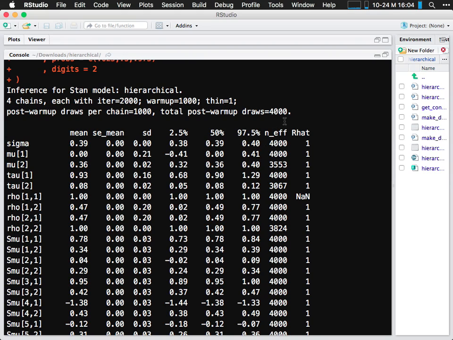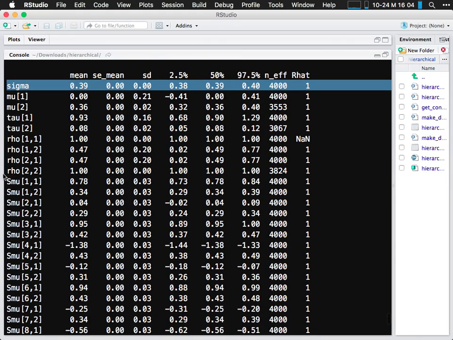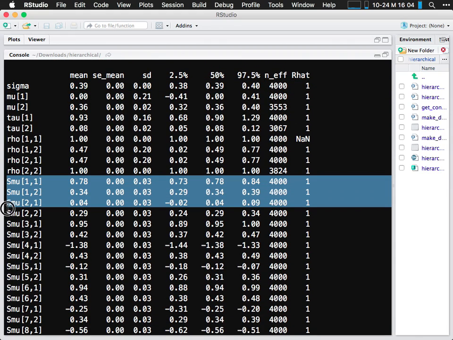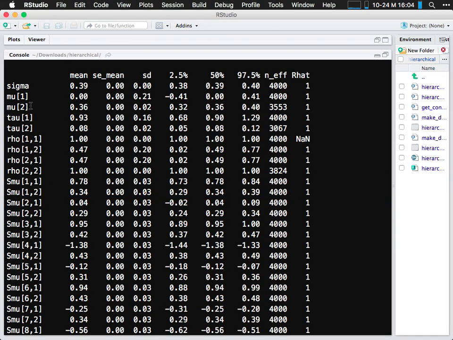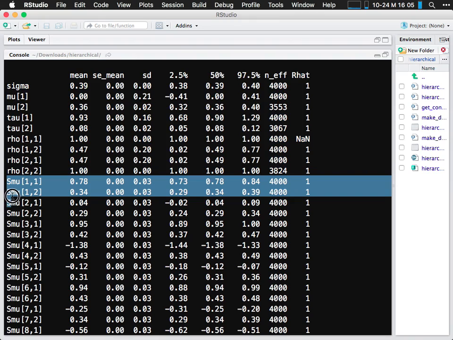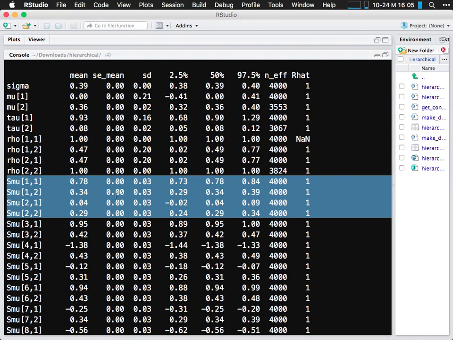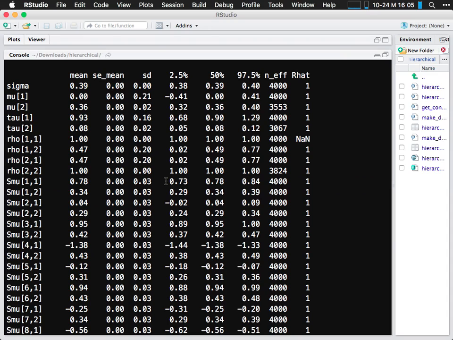What's happened here is that in addition to the main parameters, sigma, mu, tau, and rho, we actually get those estimates per person of what that person's intercept is and what that person's effect is. As I said, those would be considered latent parameters, so we can do inference for each person. What are the credible values for that person's intercept, and what are the credible values for that person's effect?